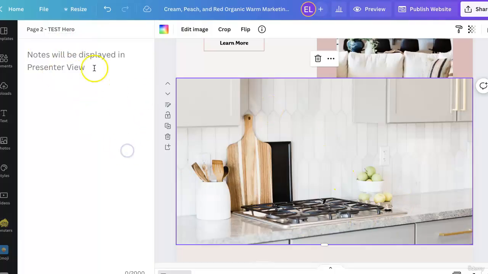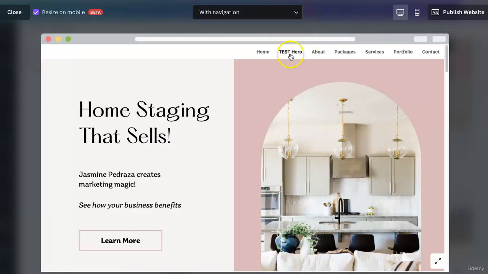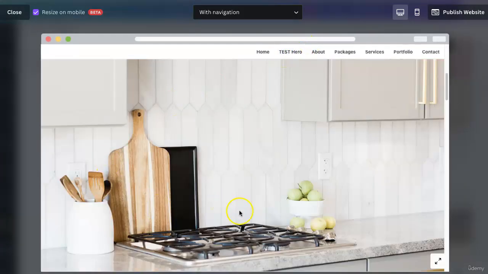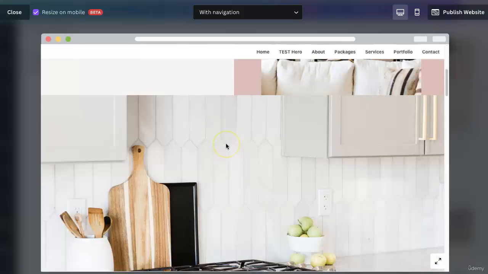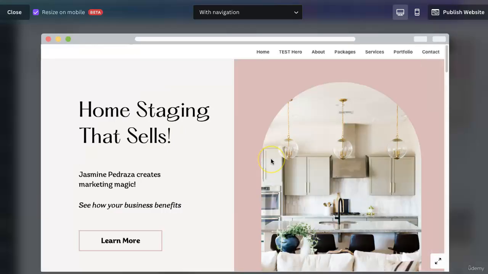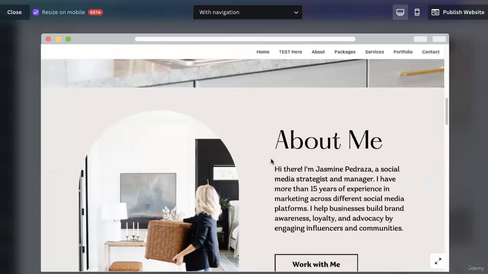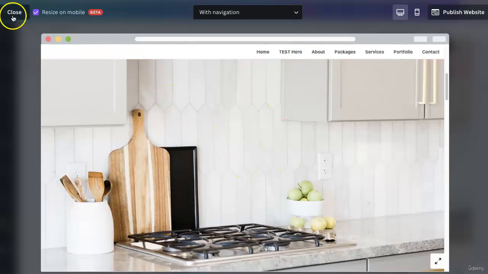So this now, if we go to the preview, it'll load. See, now it says test hero. I click on it, it goes to here. But you got to think about functionality. Does anyone ever really want to click on your nav and go to the image? Probably not. The image is just for a placeholder. Of course, obviously, if I was using a full page image and then I had some sort of button or call to action or text, then I would want people to go here. But if I'm just using the images as sort of visual spacing on my page and they don't have content, then I don't want them to be in the nav, right?